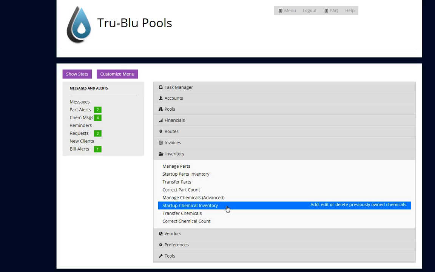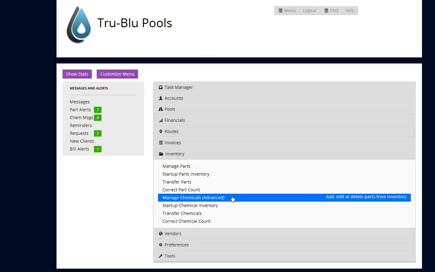However, if you have chemicals that you have already accounted for in some other systems such as QuickBooks, then you don't want the cost of those chemicals to be deducted from your accounts payable funds, so you would use the startup chemical inventory. If you buy new chemicals and you need to account for those chemicals, then you would use the managed chemicals option. So let's take a look at the managed chemical advanced option.